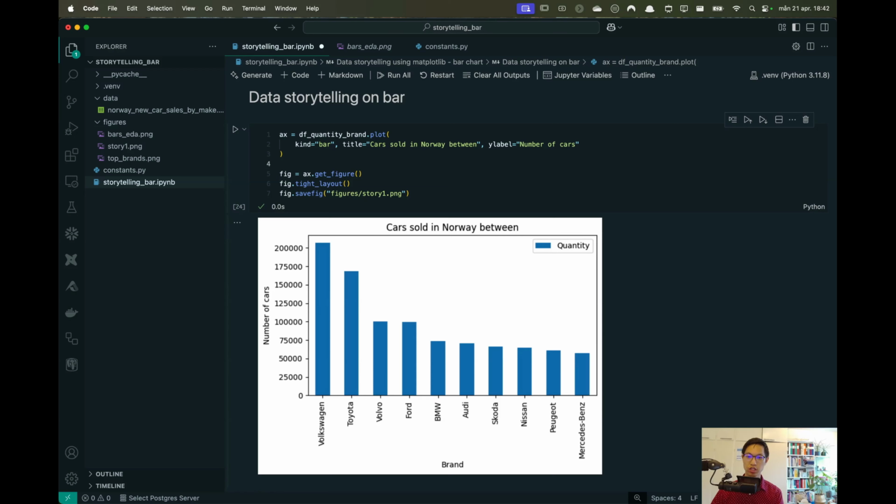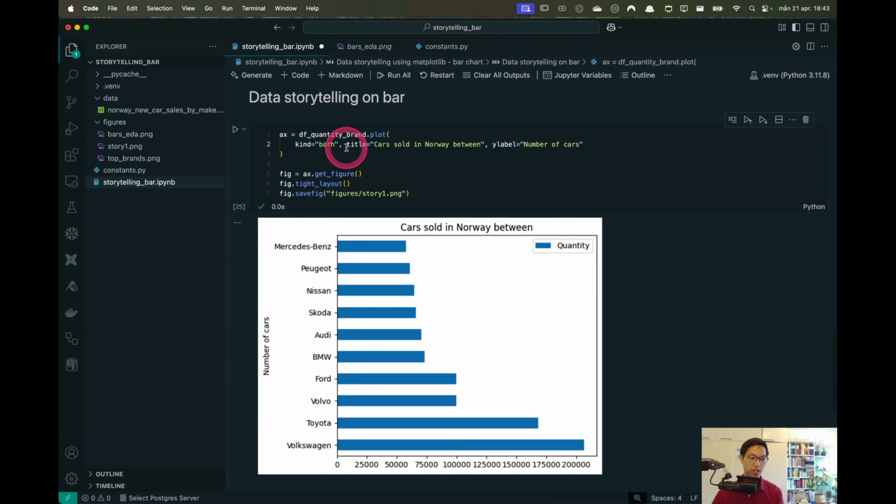But let's do some things that we want. This is quite interesting what you can do. Here's my plot. Because we have so many bars and the labels are quite long, I would have a very long graph, so I will try to have a horizontal bar chart instead. So instead of bar, I'll have barh, and it looks like this.